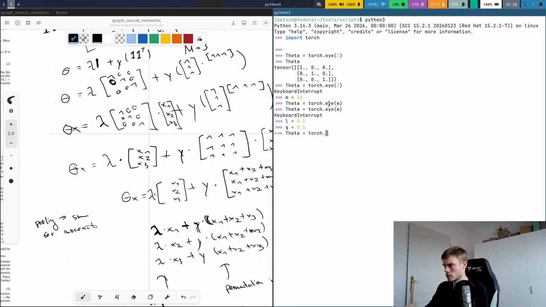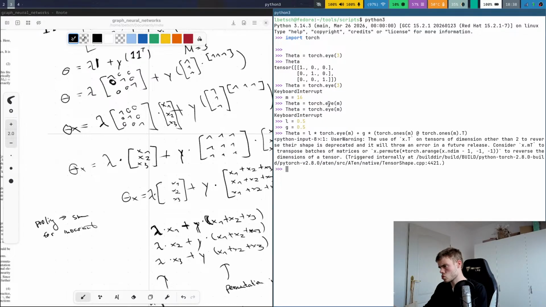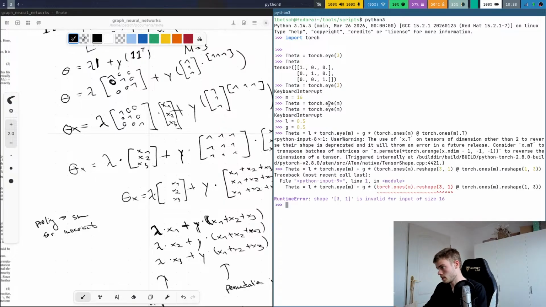Theta is equal to lambda times torch.eye plus gamma times torch.ones of m and m.